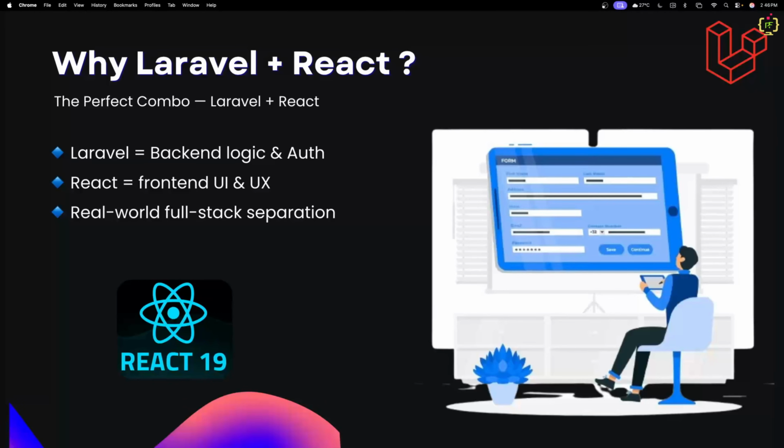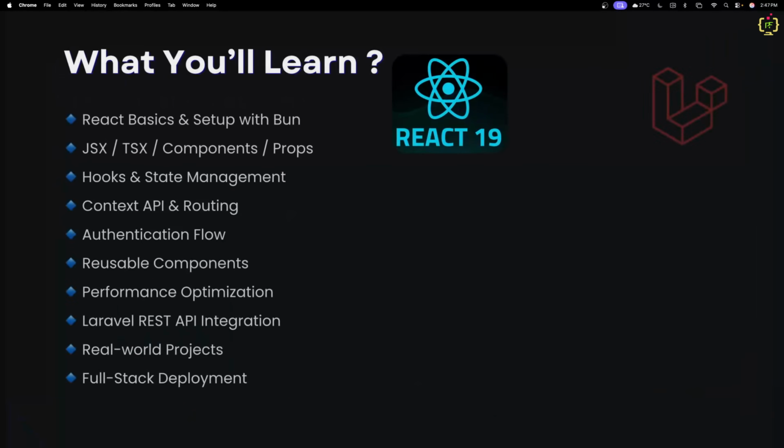That means you will get real-world practice in separating the front-end and backend, just like modern full-stack teams do. So in short, Laravel will handle the backend logic, database and authentication, and React will handle the UI, routing, states and interactions.